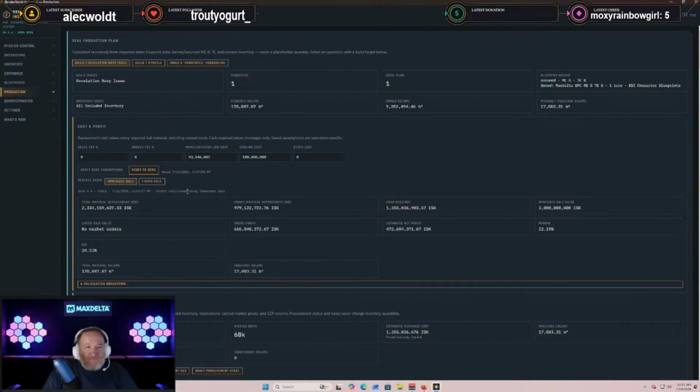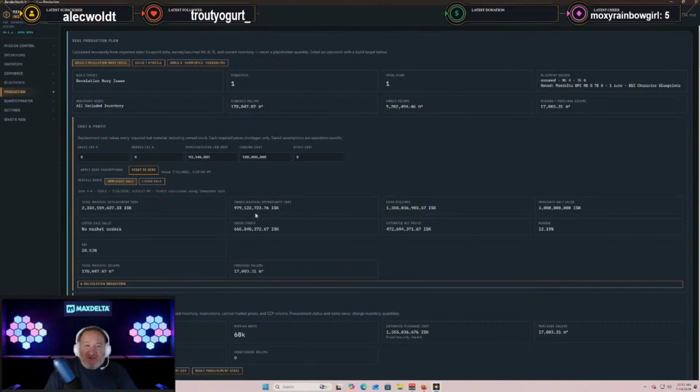That's what it was going to cost me to build the Revelation in the system that I'm in. Okay. So right here on the breakdown, it's going to give your material replacement costs. That's what I actually have to purchase right now if I want to build it. Now, I just built it, so it pulled all of the things that I used, and what I have left over, this is what it's stating it's going to cost. The owned materials, I have 900.